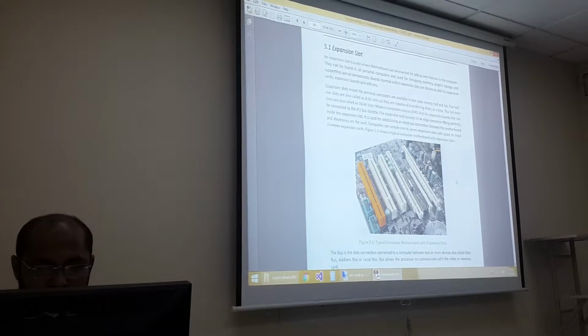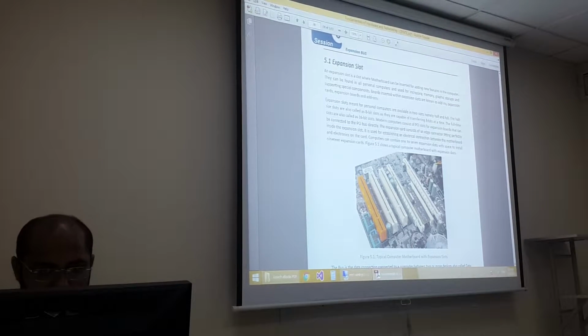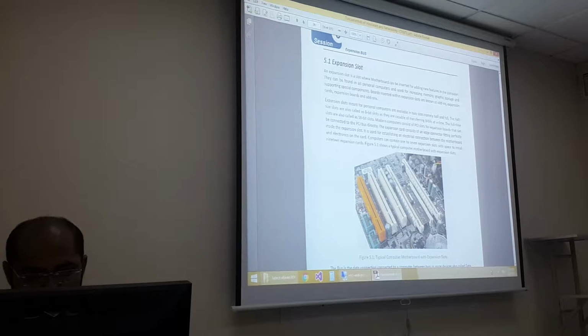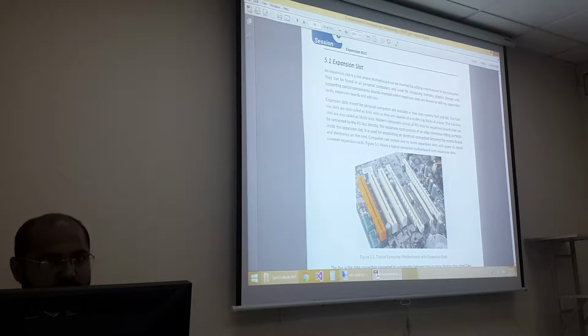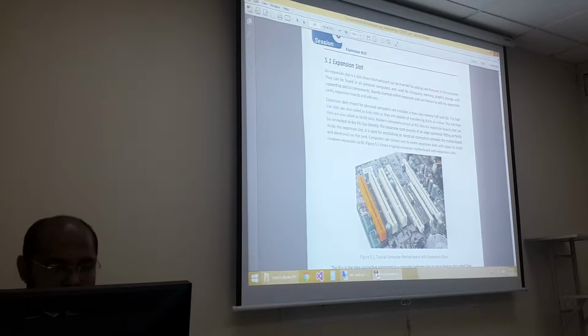It depends upon the type of motherboard and the scope of the motherboard that decides how many you can add. If your motherboard has run out of slots, you can't buy a slot and put it on the motherboard. You can only plug in what is available on the motherboard. After that, you have no choice.